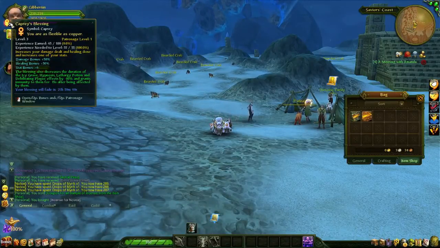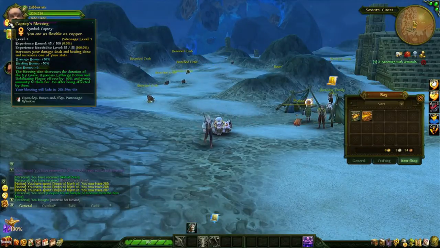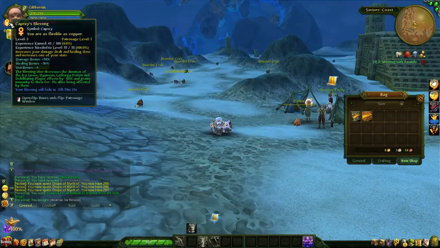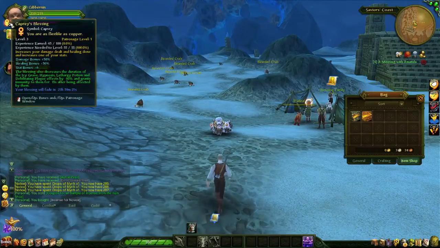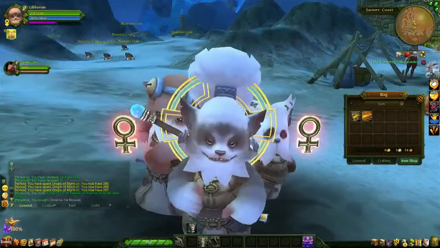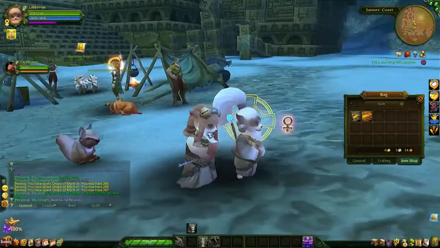You also can notice at the bottom there, it says your blessing will fade in 23 hours and 59 minutes and blah blah blah. Incense lasts you 1 day, and that is real time. That's not in-game time. So if I log in at the same time tomorrow, my incense will be just wearing out. But I have that blessing active now, so I've got all this extra resistance, as well as this kind of cool glowy thing around my character.